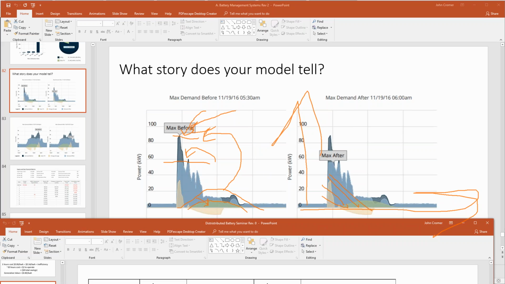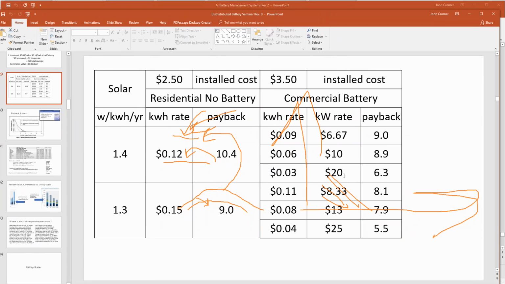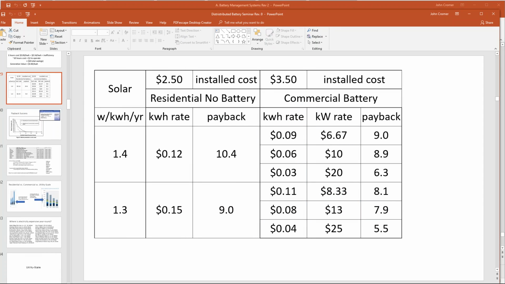And without getting into the math, what I don't even think most in the solar industry realize, this is just drawing from some other course content, is that you take your typical solar production and your typical cost to install a batteryless solar array versus a commercial battery solar array. Let's say even that the commercial solar battery costs more despite the economies of scale because it has a battery and the residential customer does not.